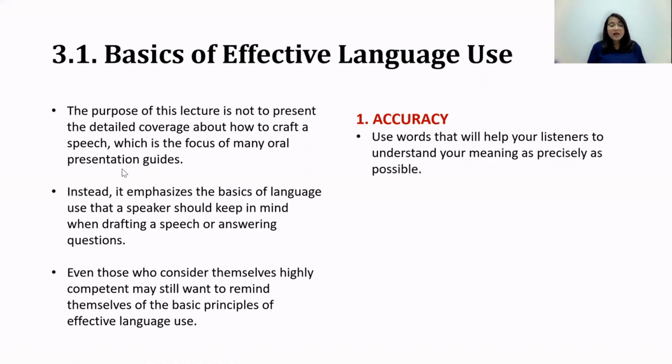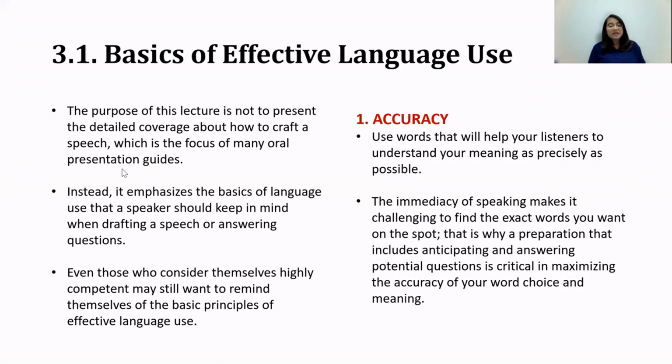Use words that will help your listeners to understand your meaning as precisely as possible. When we are selecting words to explain our material, it's not supposed to be words that sound sophisticated, that sound very intelligent. It's not the right choice of words if that is not helping our audience to understand our material or presentation.